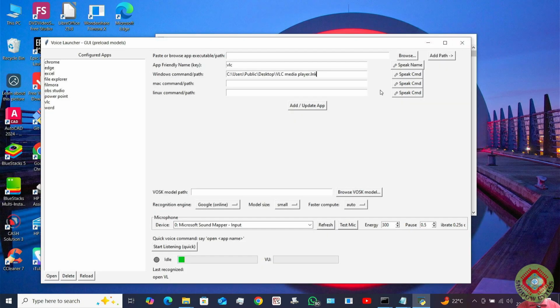Now let me show you an offline model also, so that you can know how this offline model works. The best offline model I feel is this faster whisper. The Vosk model is also good, but let's test the faster whisper model. If you want me to test other models, then comment down below. I will make a separate video for it. This video is already very long. Anyways, let's continue. I'm selecting the faster whisper offline model, the small model.